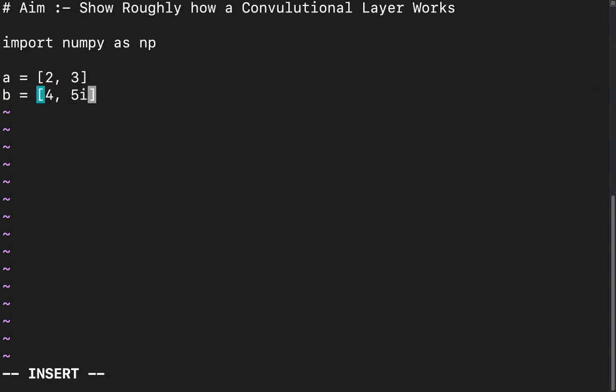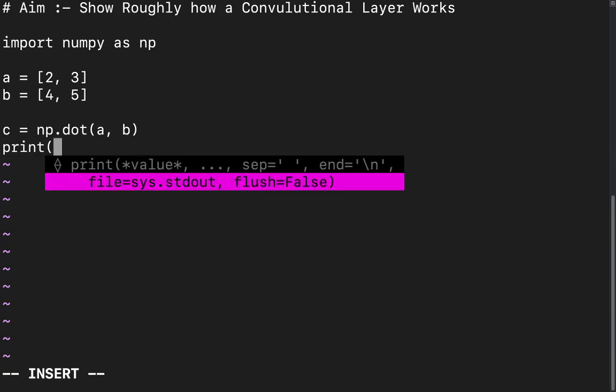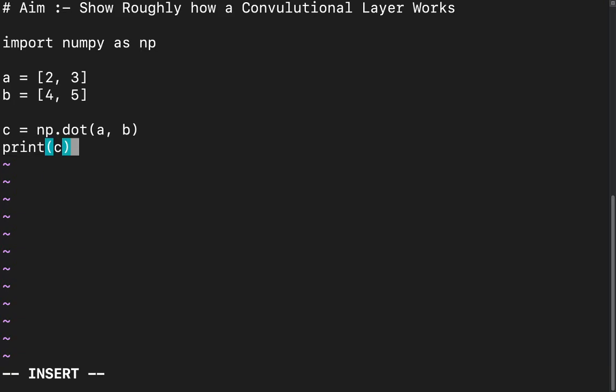Now we will define another thing called C, and we will have it as np.dot of a, b. Then I am simply going to print C and run this file.